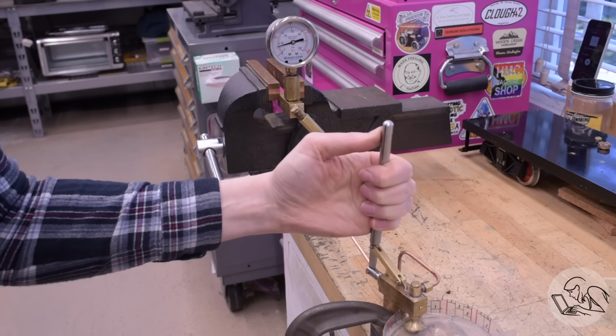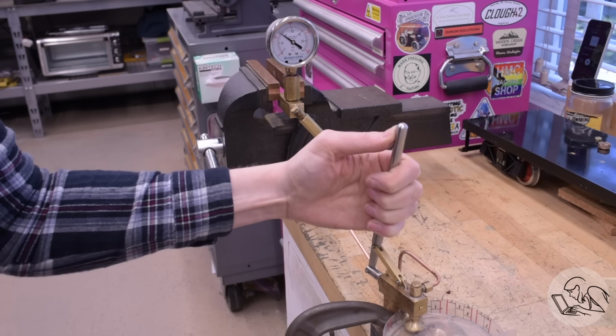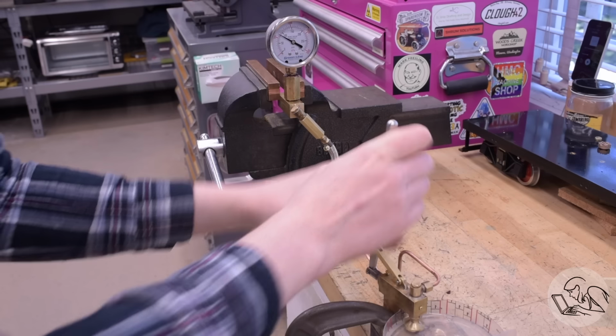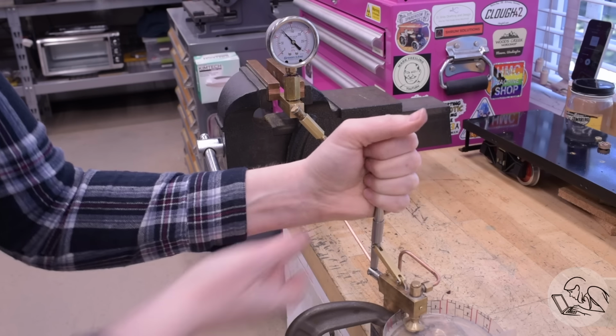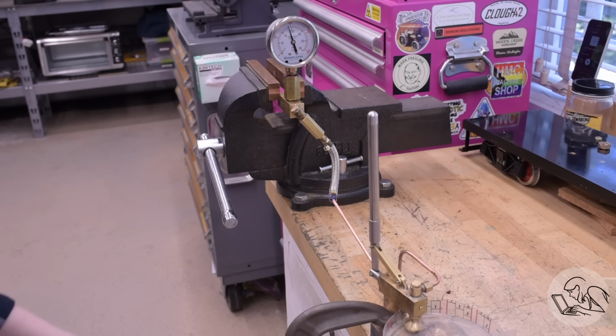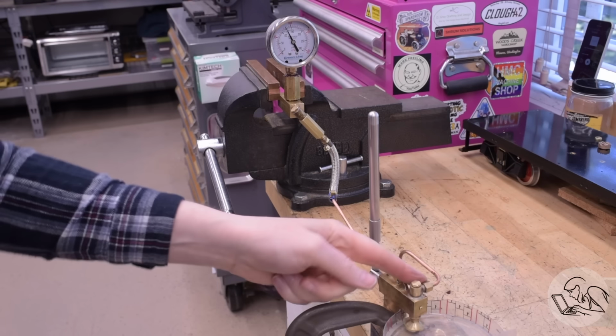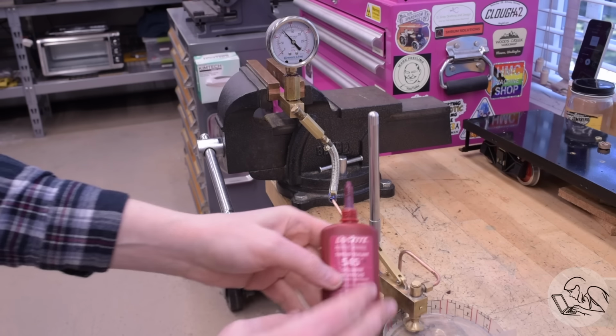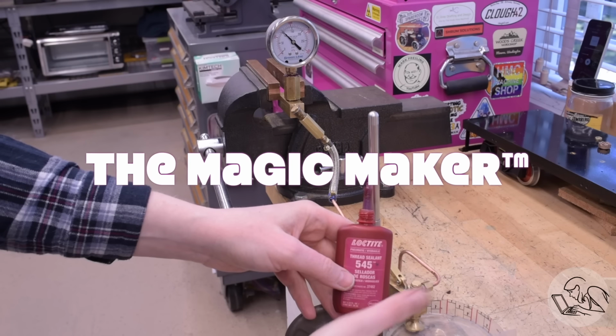All right, take two, testing once again the top of the valve body. That's the current weak point. Looking good, 100 PSI. A little higher, see if we can get to 150. Getting hard to pump now with this high pressure. And 150. Very good. So what did I do to fix that? Yeah, you know the answer. Loctite 545. The magic maker.